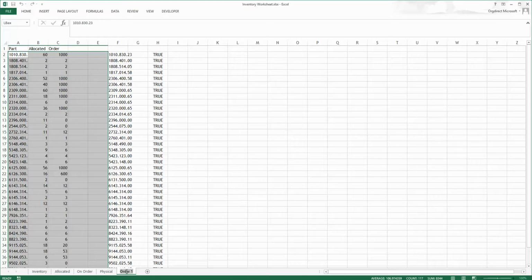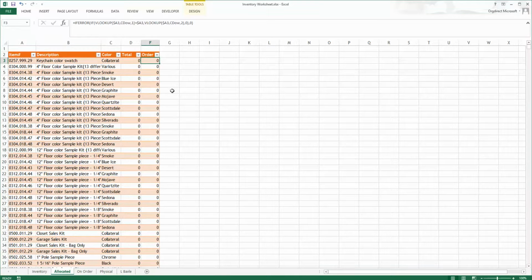And I'm going to change this from order 1 to L Baxley so I can reference it. When I go to my allocated, this is where it gets a little bit tricky. I have a formula up here and you can see I have another name in there, but if I double click on that CDOW and change it to L Bax, you can see now right here I only have L Bax available.